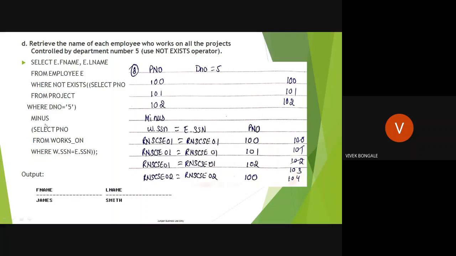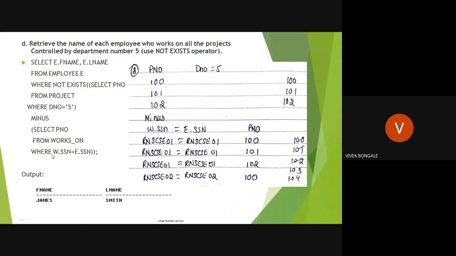Why am I using the minus operator? Out of all the project numbers, I'm trying to find the project numbers of department number 5 only. Then you can ask why we need all the project numbers. It is to find the employee information from this.